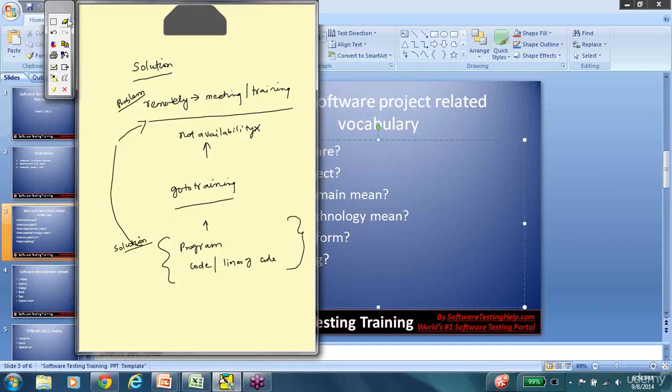Anytime a software exists, whether in the form of a product or a service, it always is a solution to a certain problem. That is very important for us to understand, because when we do, software stops being one abstract object that is hard to understand. Especially as testers, when we are testing a software, we don't worry about how the program is written or what lines of code are used.